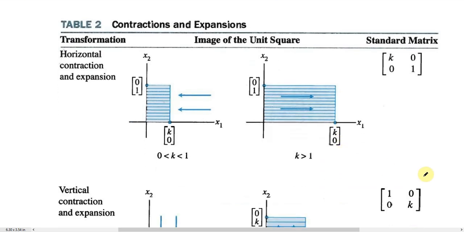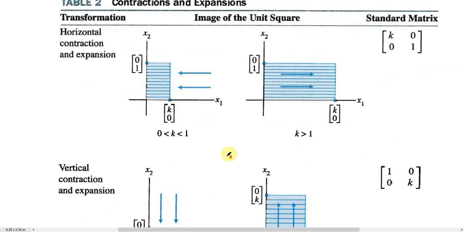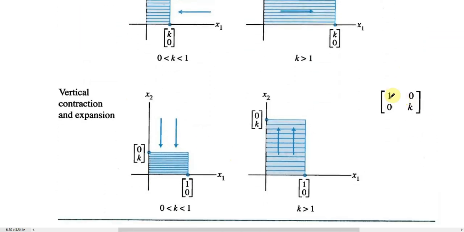Okay, so the next page here. Let's talk about what are called contractions and expansions. If you want the vectors to be expanded horizontally like we see right here, you would want K, 1 down the diagonal, zeros off the diagonal. And it's being expanded by that factor K, where if you wanted to expand things, K would be bigger than 1. If you wanted a contraction, then pick a fractional K between 0 and 1. And similarly, if you have 1, K down the diagonal, zeros off the diagonal, you can have a vertical expansion and contraction.